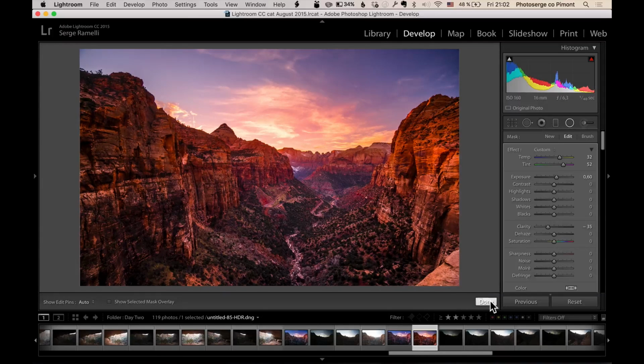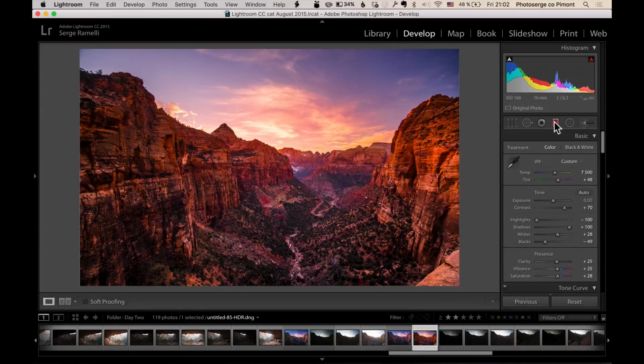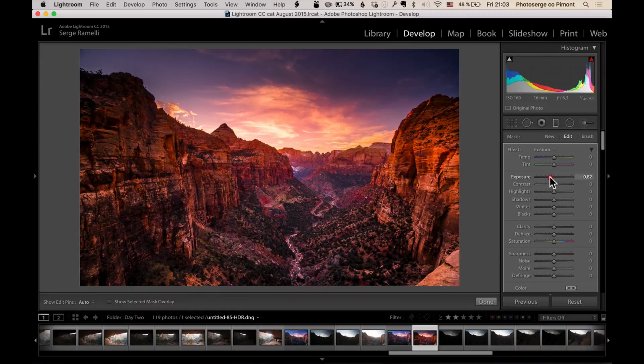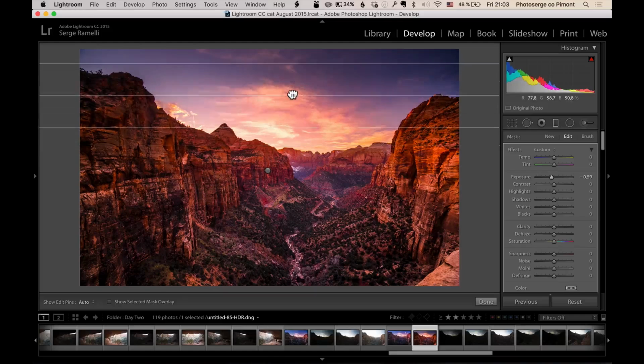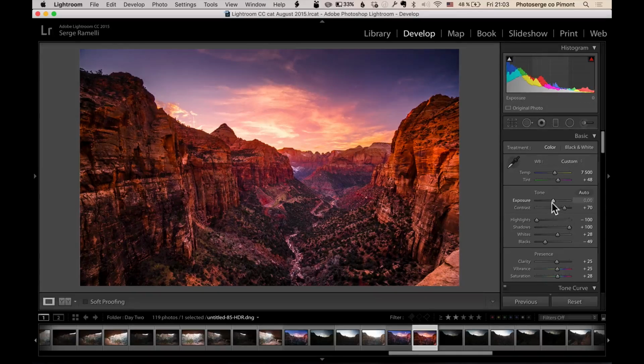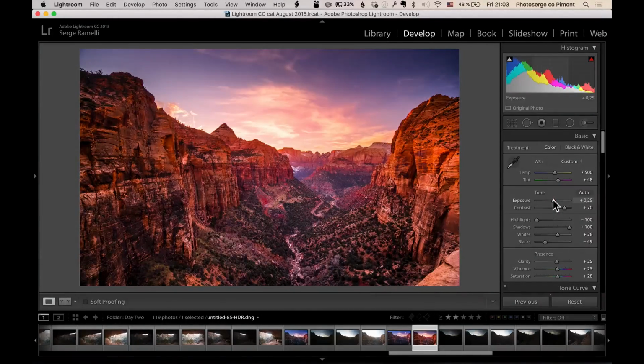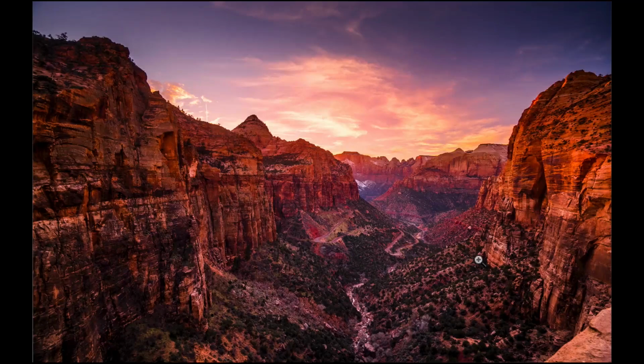And yes, I think I'm going to do another graded filter just for the top of the sky to make it darker, to close the photo even more. Voila. And maybe, no, I'm not going to do one at the back. So something like this I kind of like. Okay, then you can make it darker or brighter. I think I'm going to make it a bit like this. Yeah. And voila. So that's the photo.